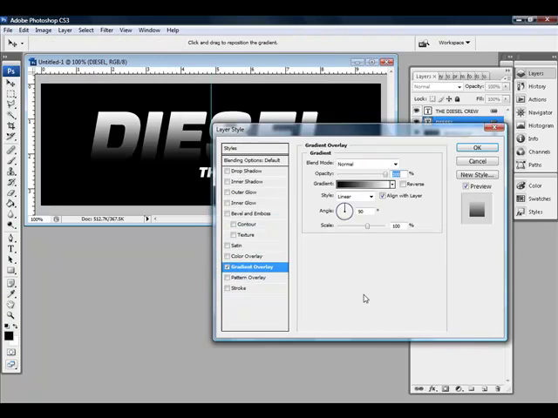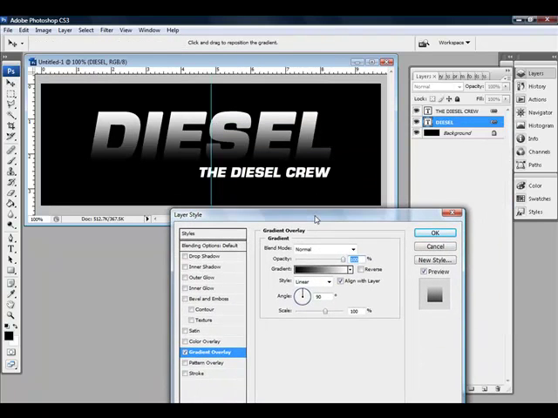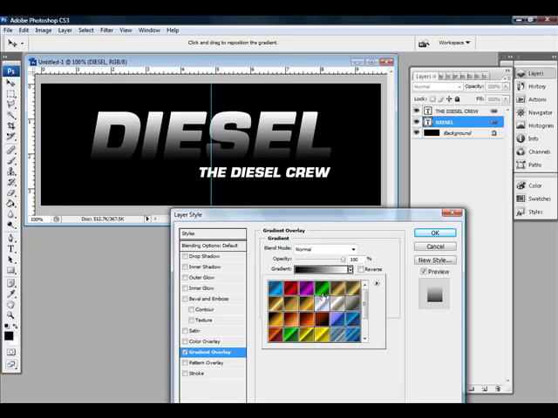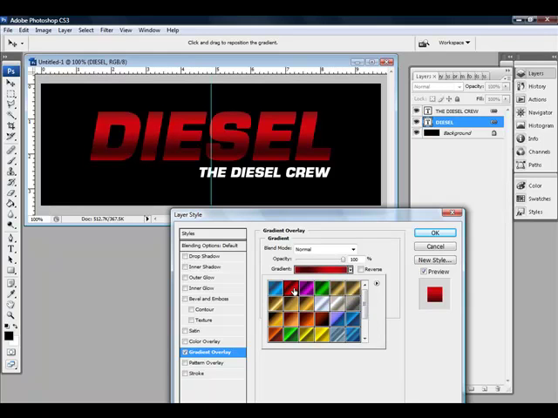Basically what that means is it provides an overlay to the text, and you can see immediately it overlaid this gradient on the text. Now you don't have to mess around with these things just yet. I can show you that in a future video. But if you click this down arrow key, you've got a whole bunch of other gradients here. Now this is one I installed, and I can show you how to do that. But Photoshop provides you with a whole list of standard gradients that you can use. I'm going to use this one here. Kind of looks cool, right?